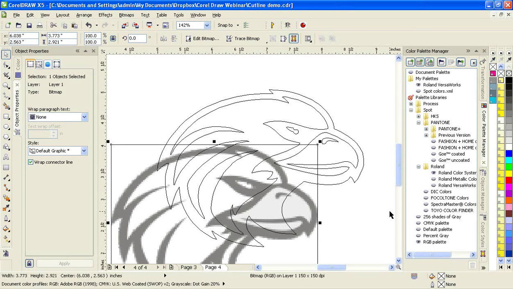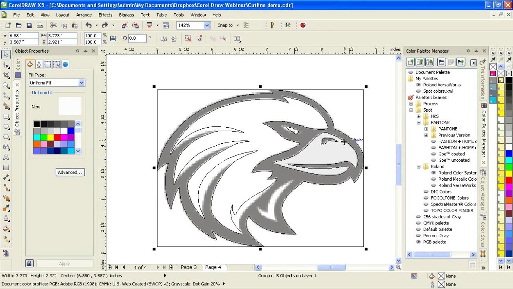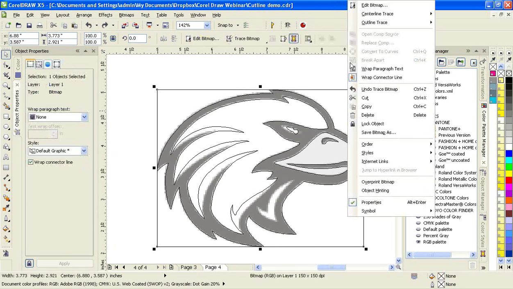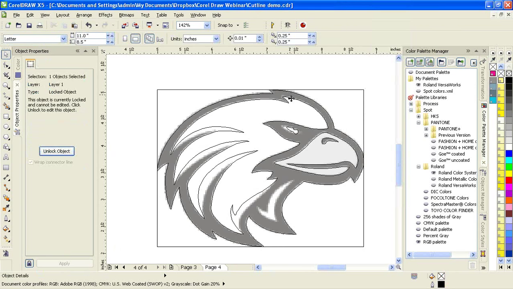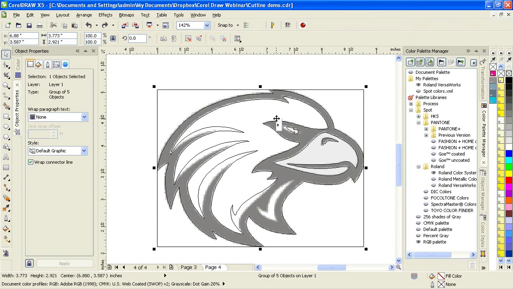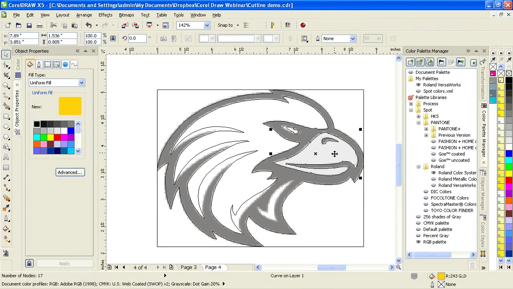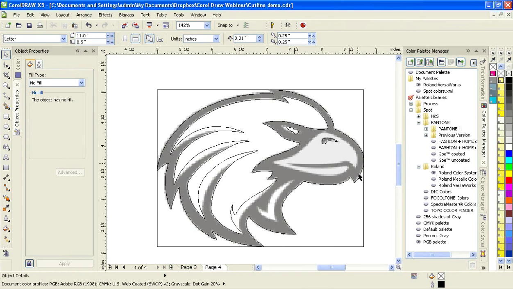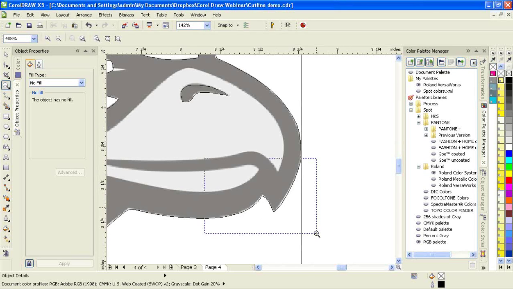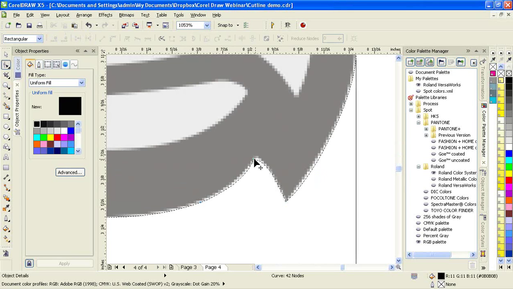In this instance, if I'm using this for a cut line on there, I'm not concerned about the interior portions of it. So we'll lock that bitmap, and once the bitmap's locked, I can go in here to the vector graphic, and you see me moving it there. I'll put it back, and I can right-click on it and ungroup. And now I wouldn't be concerned necessarily about the interior portions and how accurate they are. I'm just looking at the exterior, and if I have something like right here where it's not very well rounded, or the tip isn't coming in and I want to be truly exact, I can come in and use my node edit tool. I can go in and grab a node and move it around and get that exactly where I want it on it.